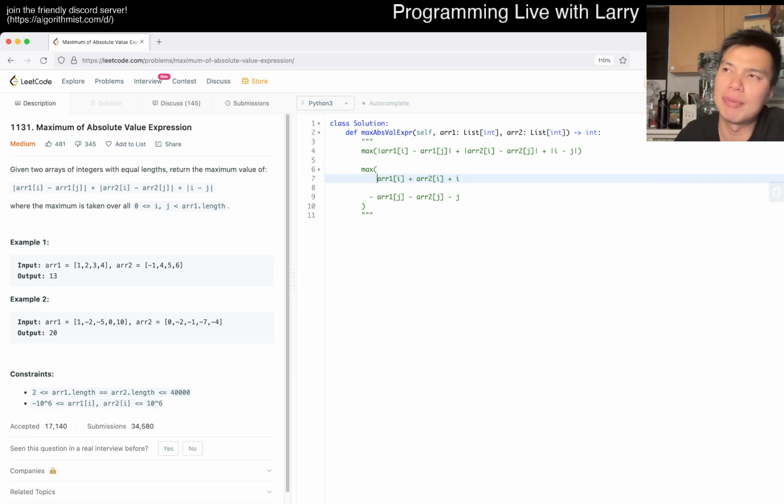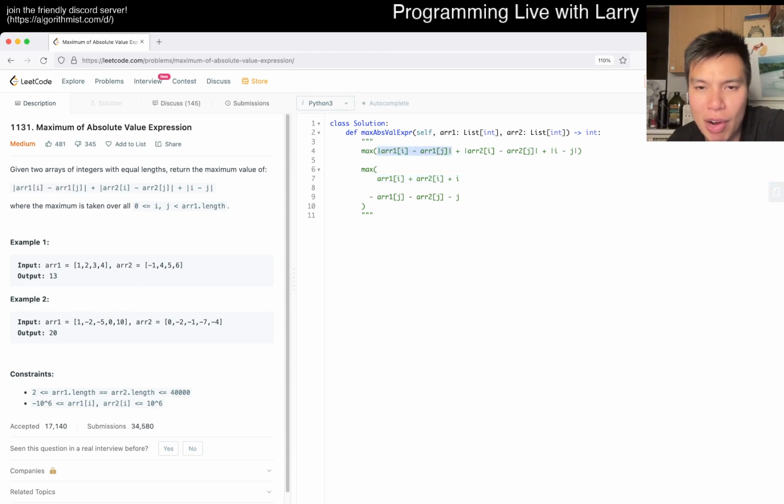So the idea I'm thinking about is some sort of brute force. You have three formulas, right? And then this absolute value has to be one of the four possibilities. What do I mean by that? It means that it is either this, or maybe another way of saying it: there are four possibilities for this one, but I was actually thinking about eight in my head, because you have this thing, right?